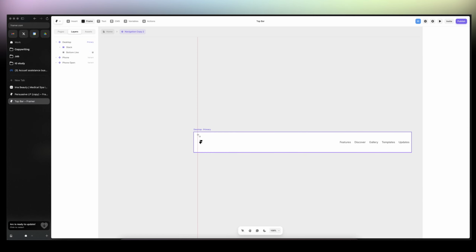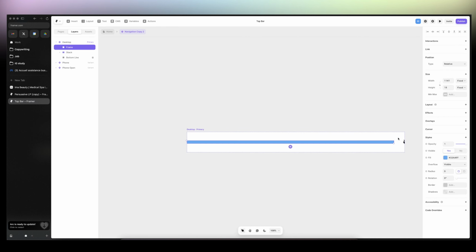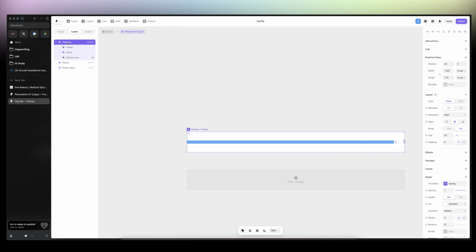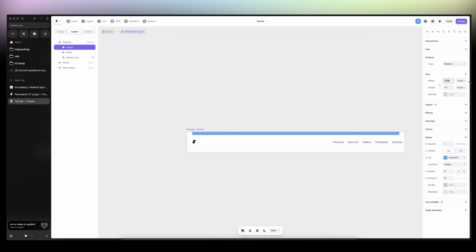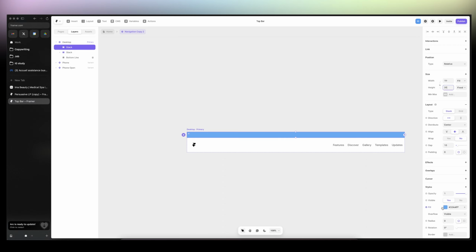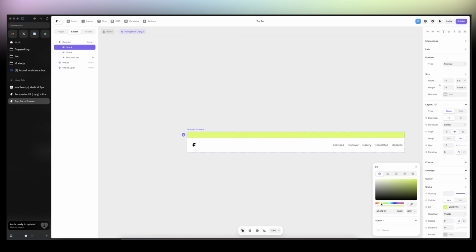So click on F for frame and then draw the shape here. And after, we click on the component desktop and we're just going to change the direction of the layout. Switch it to vertical. Perfect. Then this one, put it to fill. And then I'm going to add the layout. The layout is going to be centered, and we're going to give it like 35 pixels or so. And then you can change the color. I'm going to use this one here.